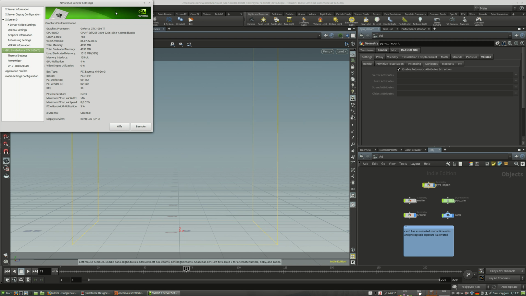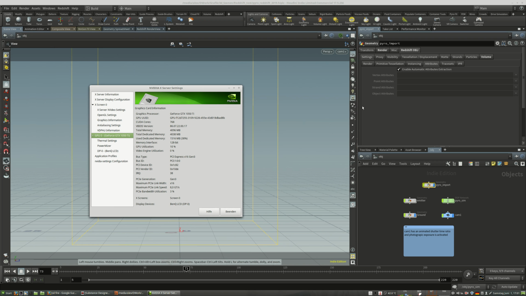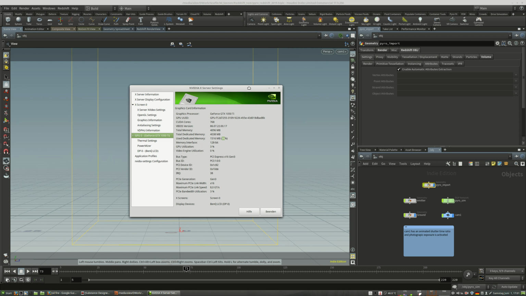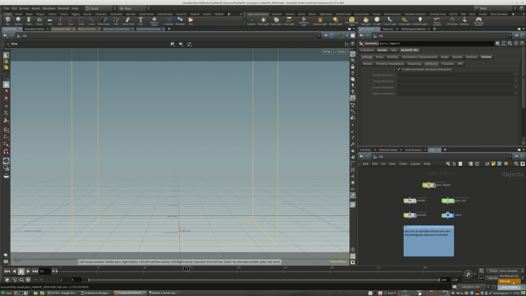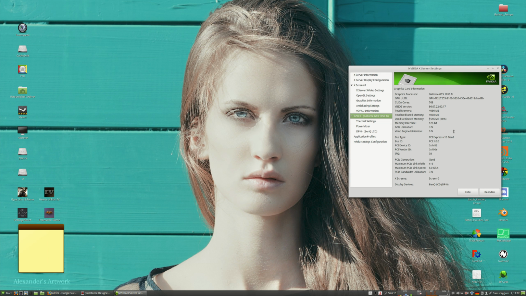Right now, when you have already shown something of this volume, you have a very high consumption of VRAM. So to get away with that, we save the file, turn it also to manual, save. So we close Houdini completely.